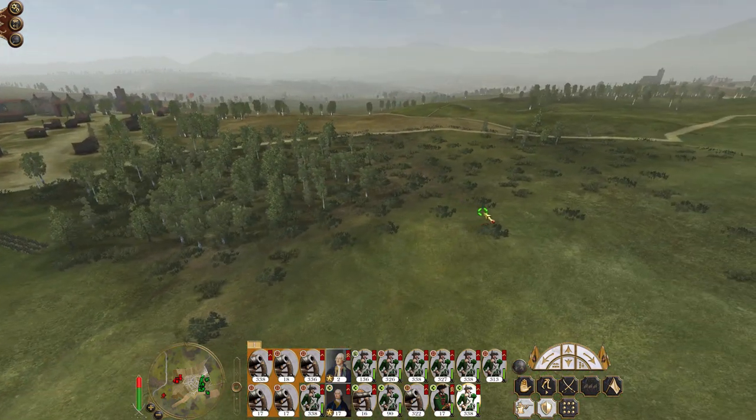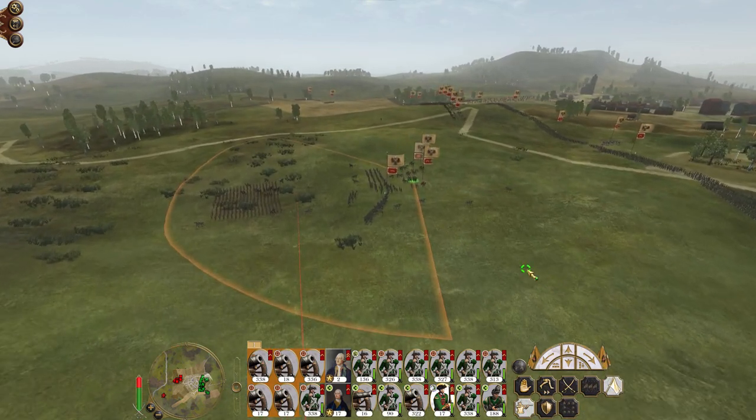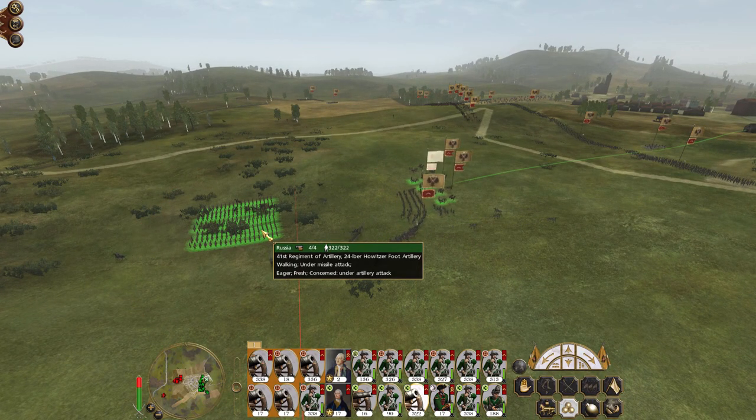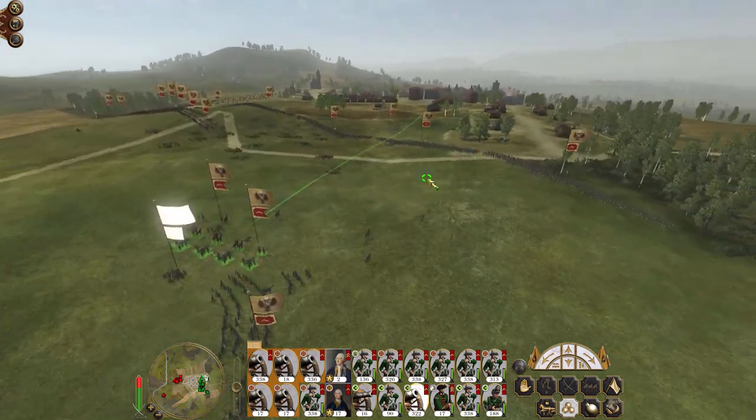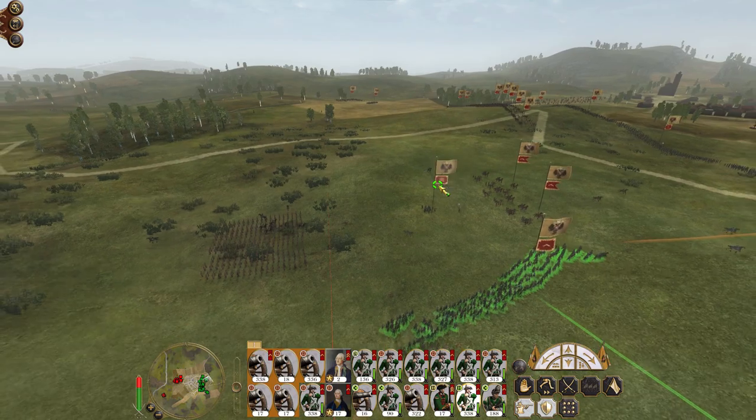Try and cut off that other force that's moving in here. Let's retreat them, they're not going to be any good to us here. We need a fully intact regiment to move the general. Move it!